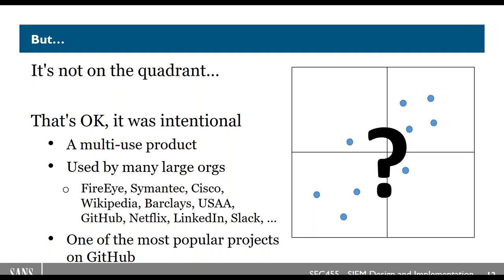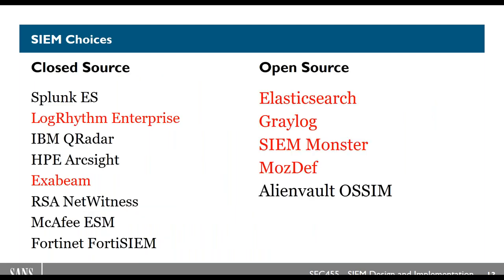That's actually intentional. Elasticsearch is a much bigger product with many, many use cases. Elasticsearch is a search engine, but we are using it in a particular way that makes it work as a SIEM. This is not some questionable open source software. A lot of big companies are using this. All the ones listed there all have projects, whether it be SIEM or otherwise, implemented with Elasticsearch. They're being used to index billions of logs per day and other events. So students seem to love and want to know how to use it when they see it, and that's what brought us here. So should we trust our most important data to Elasticsearch?